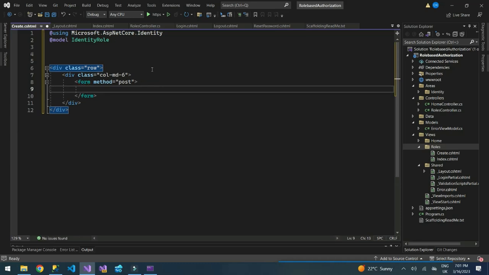Then inside the form, you can provide something like create new role.